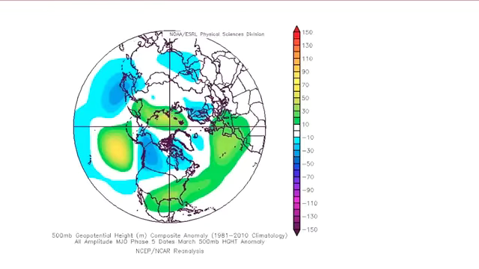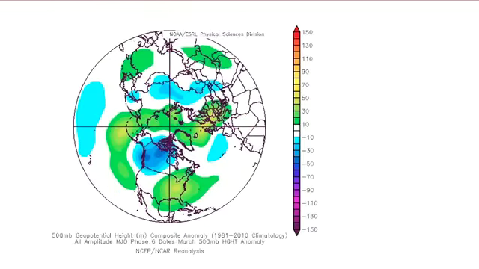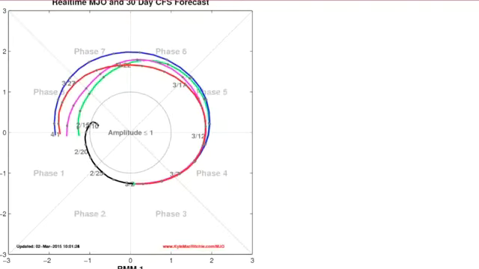Phase 6, 17th, looks like this. Higher than normal heights still in, look, lower than normal down here. So what you tend to find is the ridge getting squeezed out here across the UK. We're getting an omega high developing in here. A blocking pattern develops. So that indicates that the high coming in and the dry weather is in for some time. And then we get into phase 7.